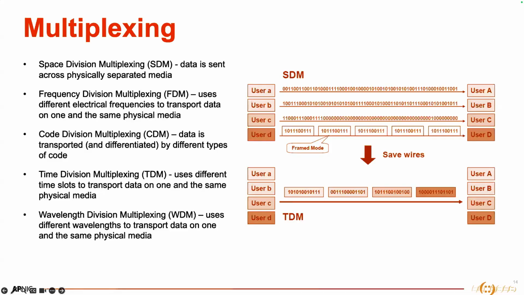And as we know, the color is different. The color becomes different based on the wavelength, right? So this is the main difference between FDM and WDM, if that answers your question.